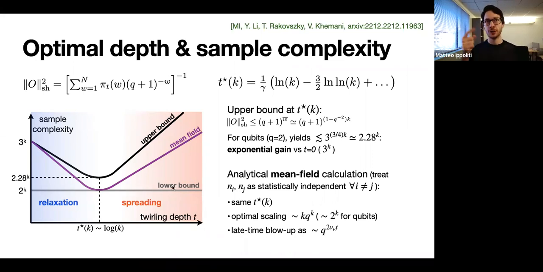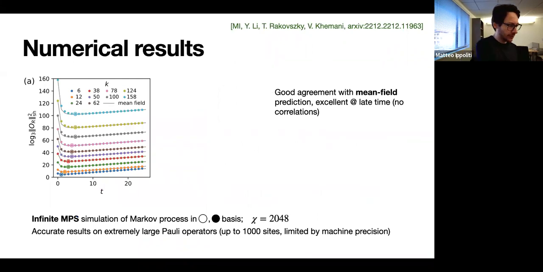reasons that go back to the global twirling that I briefly flashed earlier, where if you do a global random Clifford, the sample complexity scales as 2 to the n. And that is about the best you can do if you are allowed to completely randomize some set of qubits. Here, the best thing you could do with prior knowledge of which operators you want, on this particular segment, you could go in and do a global Clifford on that segment, and this will give you 2 to the k. So in this sense, this is near optimal. This is why we put this lower bound here, and this is essentially touching it. So remarkably good performance given the constraints.